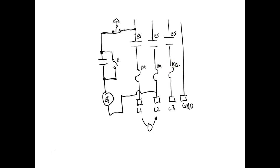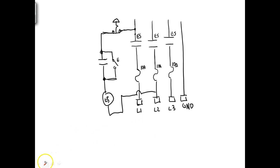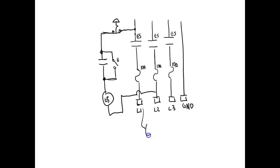So one of the first things we're going to do is get in here and measure. We said 120, but we're on a Y connection, which doesn't mean anything to y'all right now. So we're getting 208 out, or around 208. It's usually around 210. We should expect about 208 when you measure with your meter between here and here, between any two phases. It should measure the same thing.